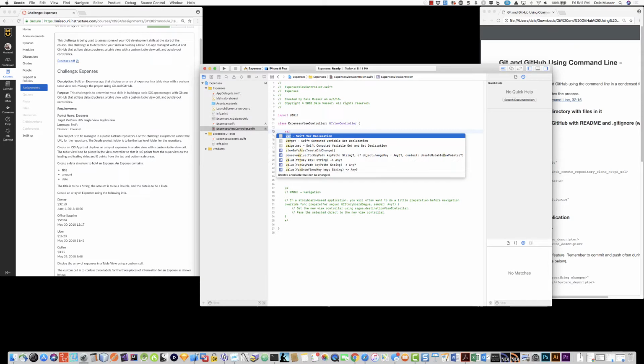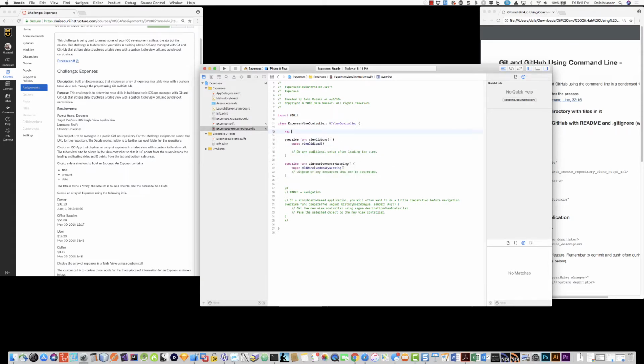Now, expenses view controller is where we're going to create our array of expenses. So I'm going to declare a variable called expenses and initialize it to an empty array of expense. So I'm going to set it equal to, and then have brackets around expense. And then in order to make it an instance, I'm going to put parentheses after it to say construct one of these.